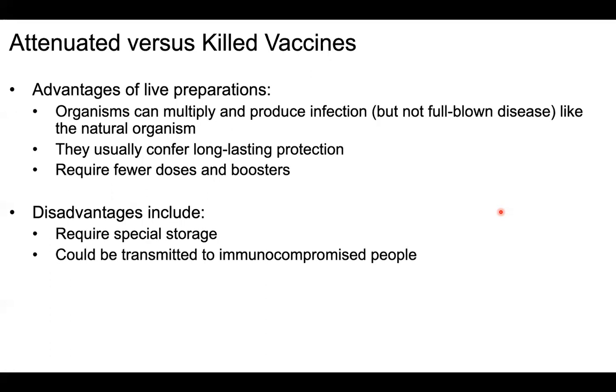Versus the killed vaccine, which is a completely inactivated virus. So when you get the flu shot, that's just pretty much a boiled virus. It's completely inactive. It can't cause any kind of infection, but it has all of the important proteins and things that can generate an immune response to that virus.